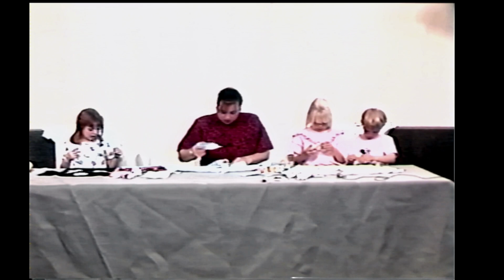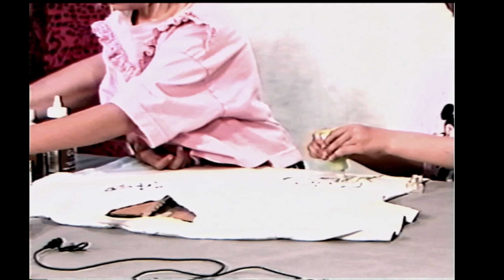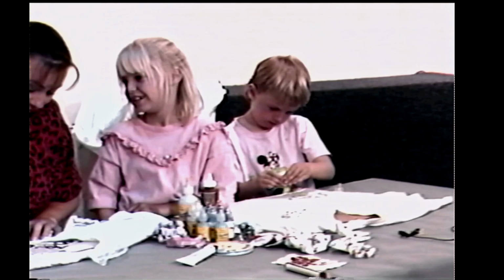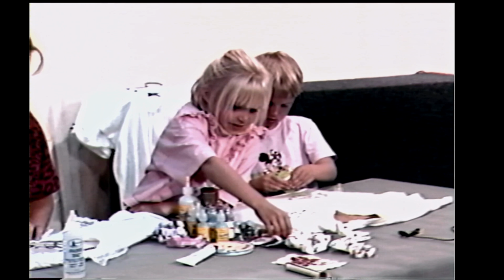Okay, you ready for another one, Heather? Okay. We're going to have to kind of share because I didn't care for that other glue. No, that's all right. You can talk out loud. You ready for the flowers? You've done all the... You got some more hearts over there. There's a whole stack of hearts over there. You guys have got to cover that whole thing up with hearts.